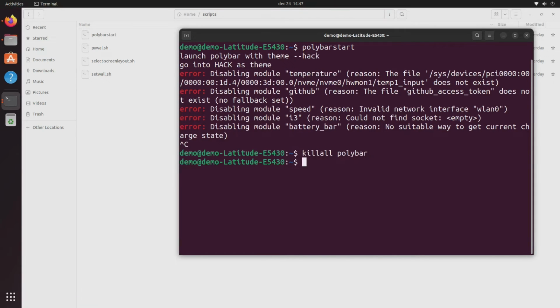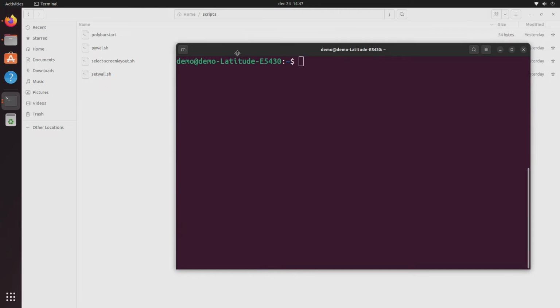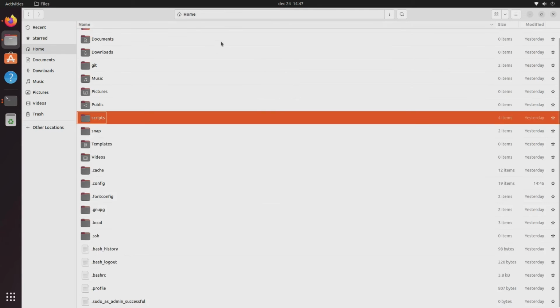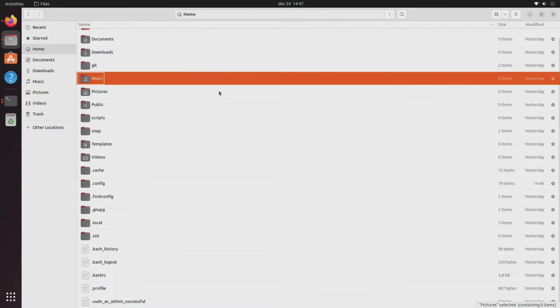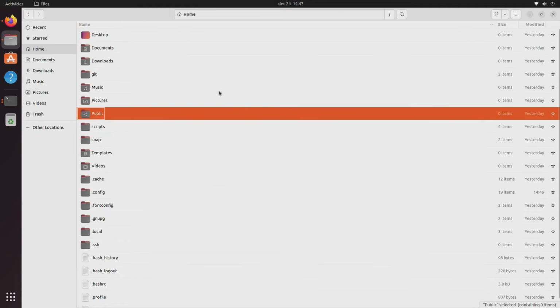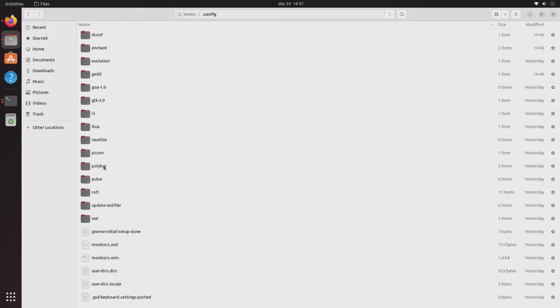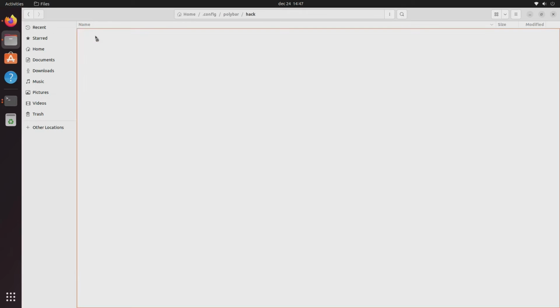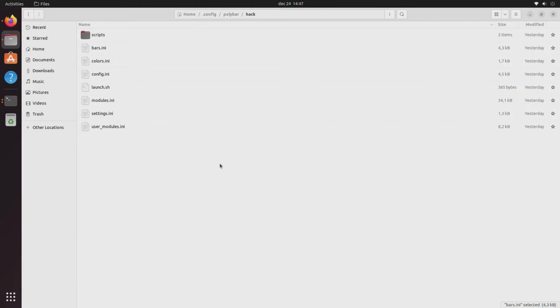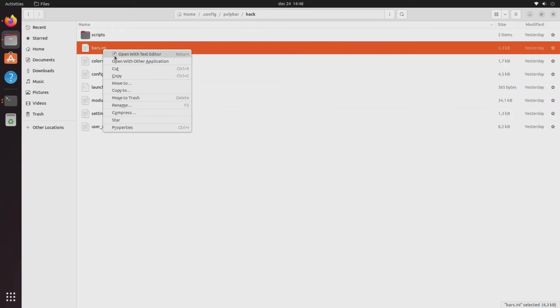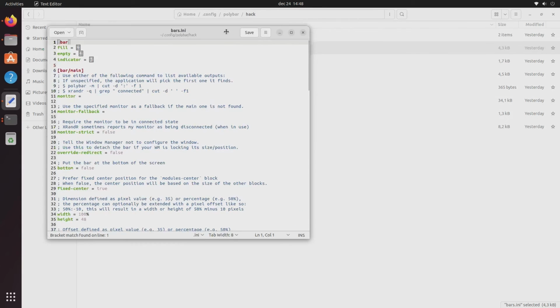So that looks okay. But before we log into i3, go to config and polybar hack is the theme, and let's go into bars, open it up with text editor.